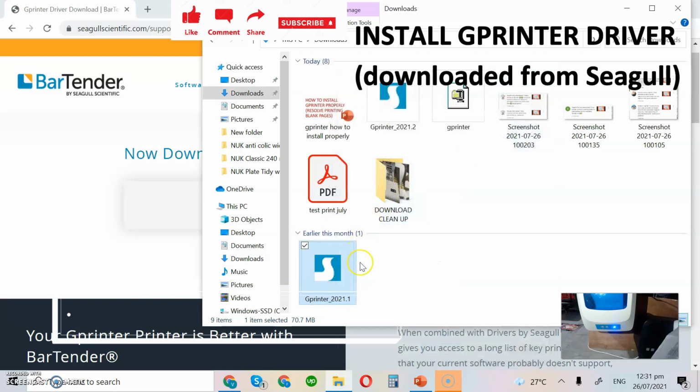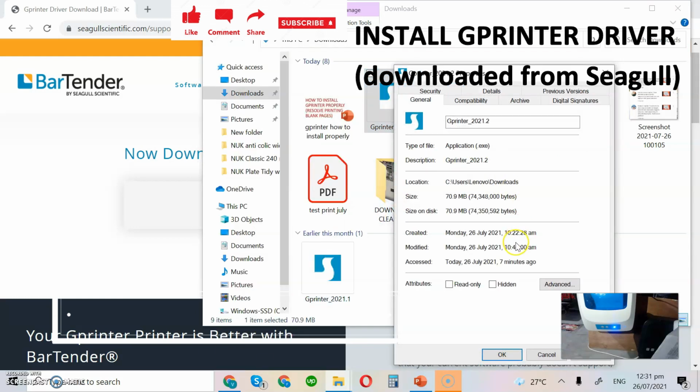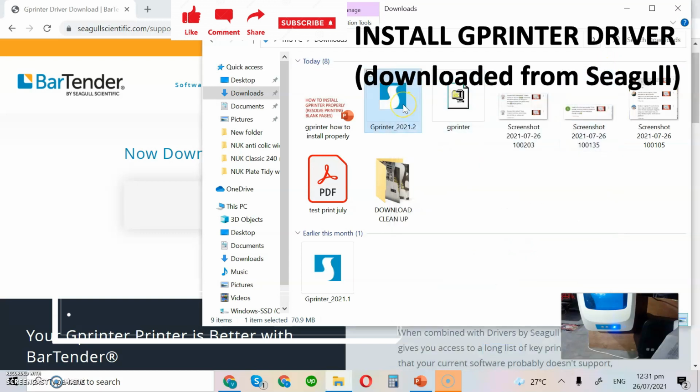Last time, this one was just last July 6th. So after 3 weeks, it will be a new file name. So this is the file name, and this is the latest one. I just downloaded it this morning so that it will be ready for this tutorial. I don't want us to wait for 30 minutes just to download it.